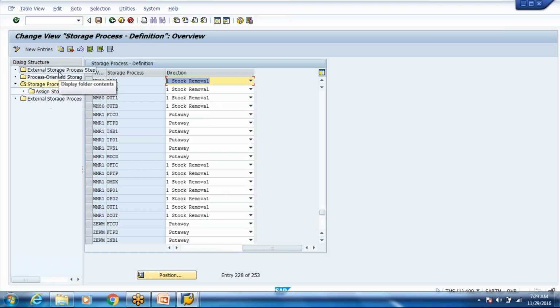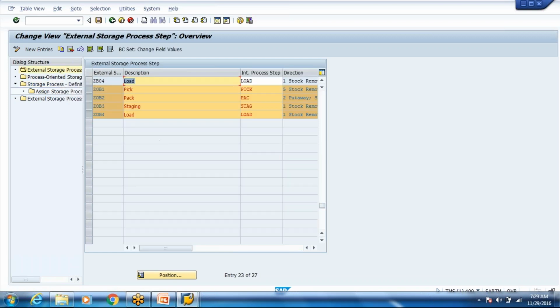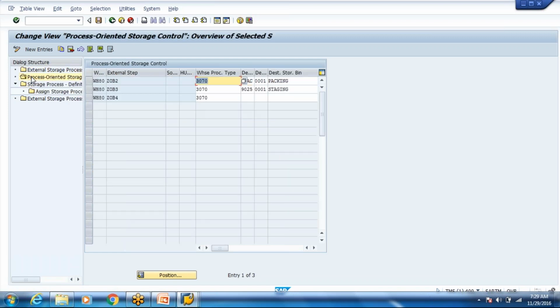So let us go to our steps again. Let us get some packing areas.